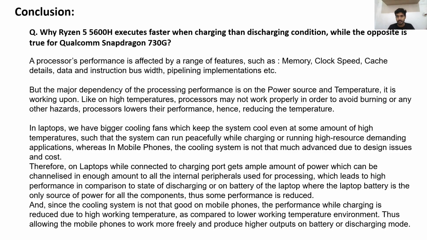But when both the laptop and the mobile phone are on battery conditions, the battery on the laptop can't provide as much power to all the components as when it was on charging. So the performance reduces. But on a mobile phone, even when working on battery, since it is a single chip on which the CPU and the GPU are there, it doesn't have to distribute power everywhere, like on a bigger surface area, like that of the CPU of a desktop.